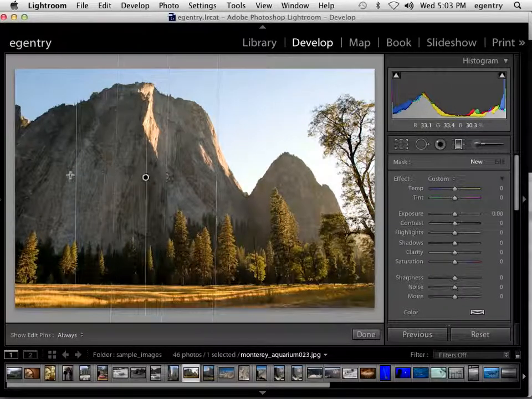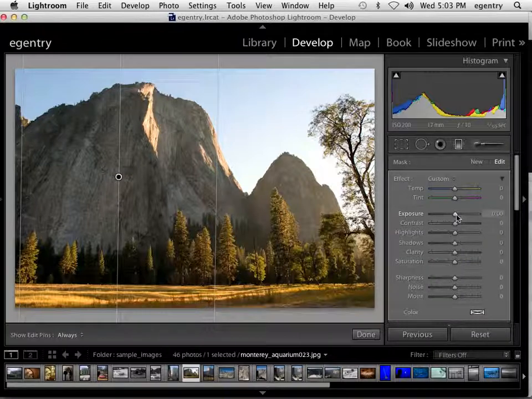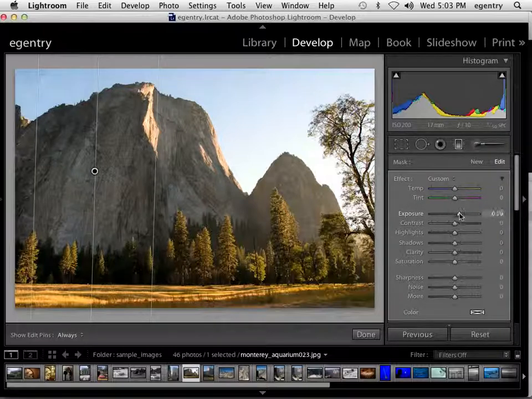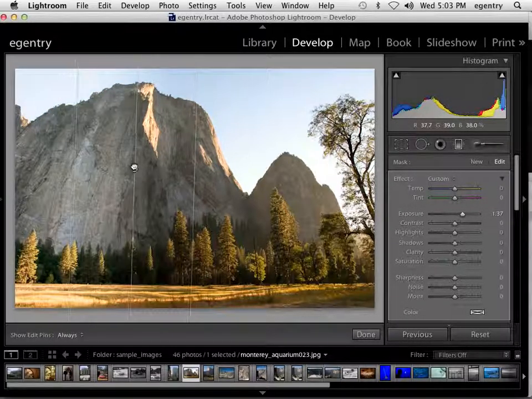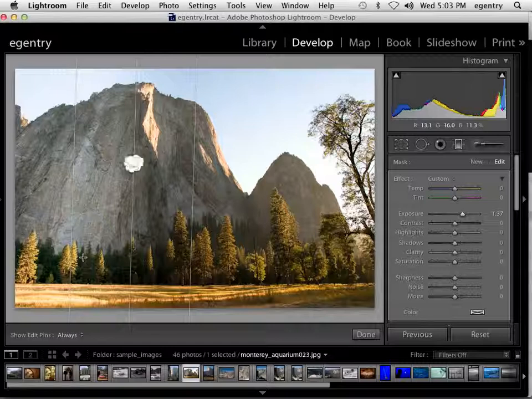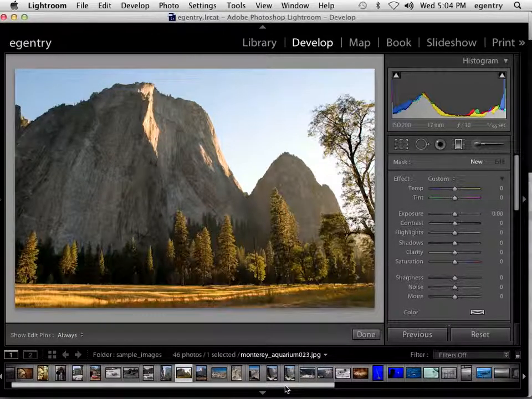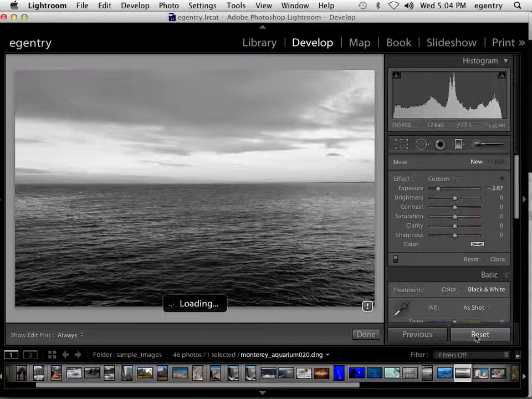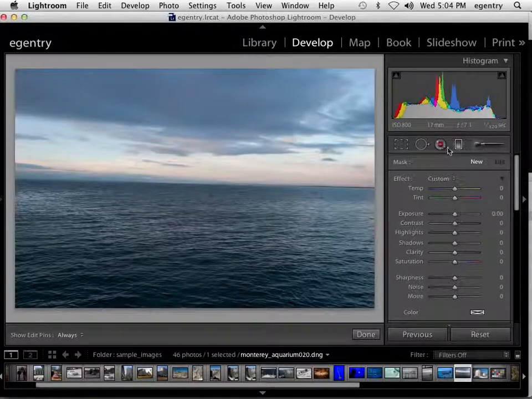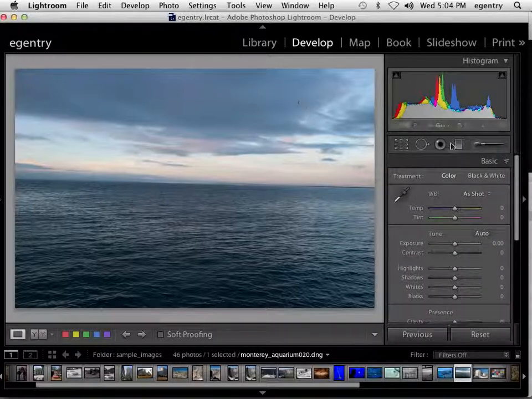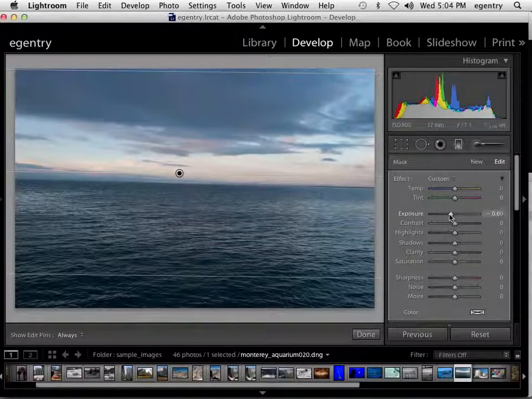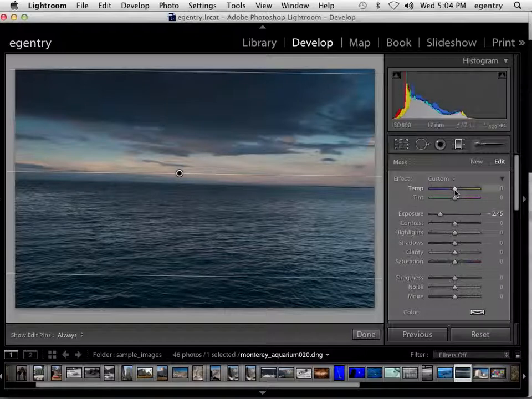So I can also draw it this direction, go the other direction here. There we go. And that affects this side of the mountain. But it also takes with it the foreground and the trees. So this is a really nice tool when you're working with areas that have real distinct skies, like this picture. I'm just going to go ahead and grab this tool here. So if I want to make the sky a little darker here, I can do that. Look at that, moody, huh? I can change the temperature.